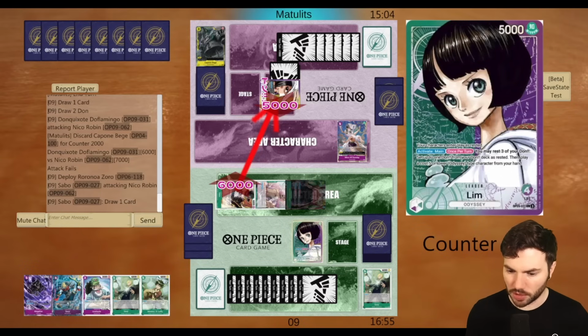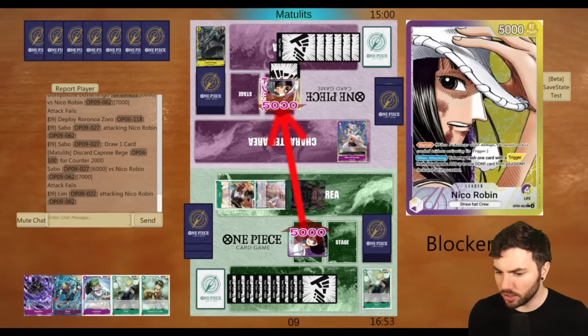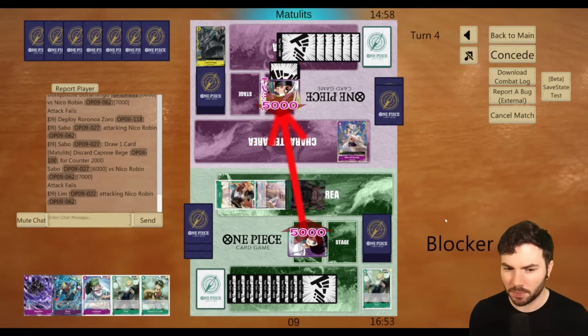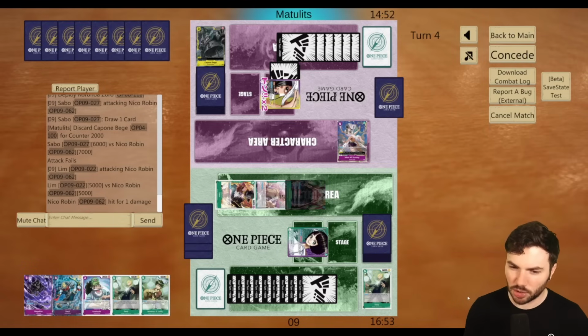And this Zoro is probably going to stick unless they are running Raigo, which I don't think that Robin runs. There are a few deck lists that I've seen that run it, but it's not very common. So let's swing the 5, get another card out of hand. They take that one, which is a little peculiar.